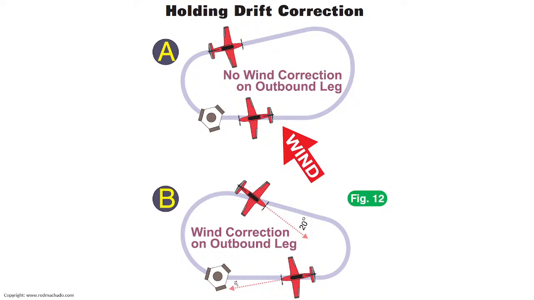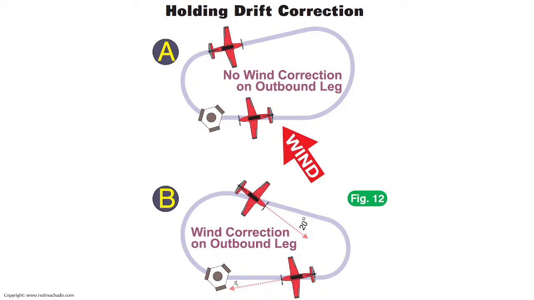Now, if the wind's coming from the other direction, I don't have a good drawing of this. But in this one, it shows that the wind is coming from the inbound leg towards the outbound leg. If it's coming the other way, you're going to correct the other way. Yeah, so you want to stay in the protected area. The general rule is whatever direction you pointed the nose to stay on your inbound line, when you turn around, triple that wind correction, and that'll blow you back in, and you'll be good.